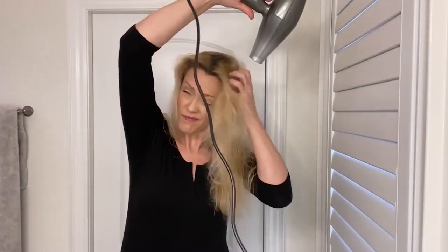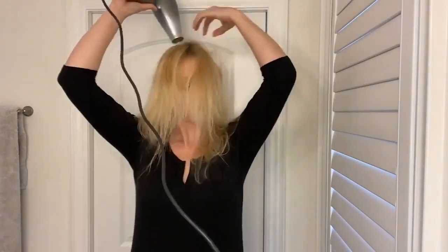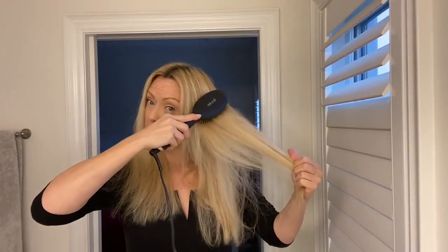It looks like an actual hairbrush, but the heating element is in the back here. For all the testing of these appliances, I washed my hair fresh. It was every single one of them fresh, clean hair, and I just shook dry my hair with my hair dryer. I didn't use any product at all because I wanted the tool to perform, not the hair product that I'm using. I really wanted to make it a level playing field. I didn't put any styling effort into drying my hair. It's all the work on the tool.